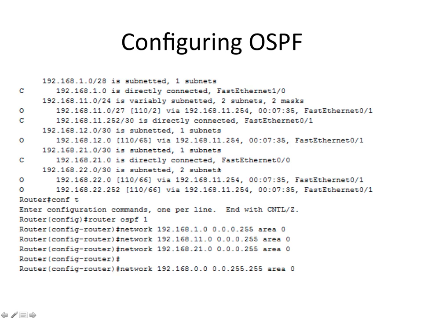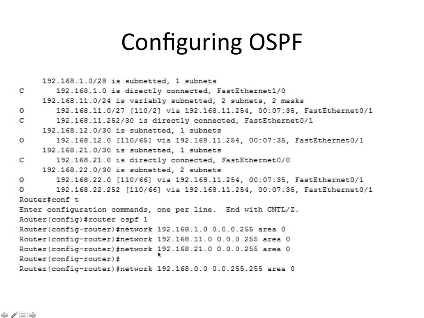A network statement consists of a network address or IP address combined with a wildcard mask and an area specification. In this case, I did it two different ways. This first set of 3 entries, I entered an individual command for each connected interface. So I said, hey, 192.168.1.0 with a wildcard mask of 0.0.0.255. That essentially says, look at the first three octets. Anything that matches, I want to enable OSPF on those interfaces.